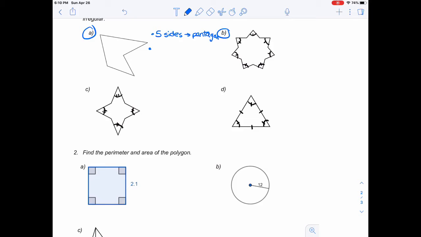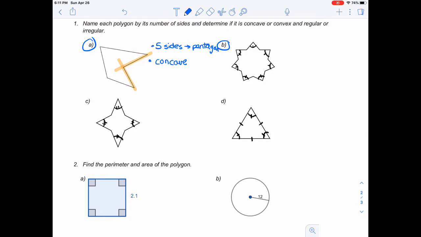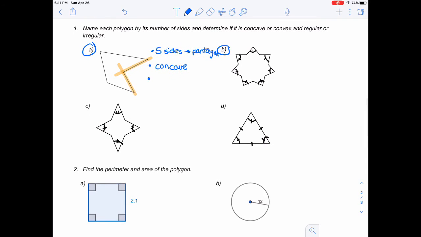Okay, so then determining if it's concave or convex. Remember, extend your sides, if they go inside of the shape, which we can see right here they do, that's automatically it's going inside of the cave. Think about that. So we know that it's going to be concave. And if it does ever say to show how you know, extending your lines like this is more than enough for me, okay? And finally, if it's irregular or regular. So based on what we are given in this picture, okay, we have no sides are equal, we have no angles are equal, so we're going to say it is irregular. And again, if we needed to explain here, we would say no congruent sides or angles.